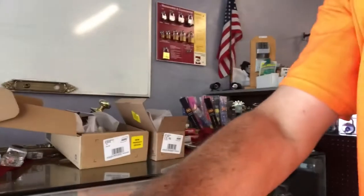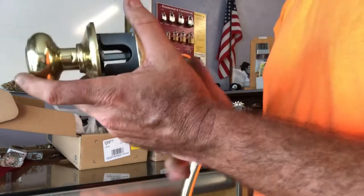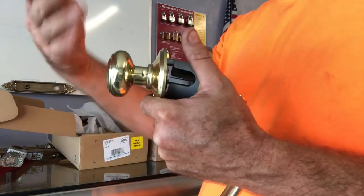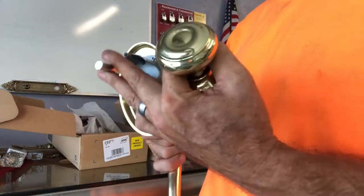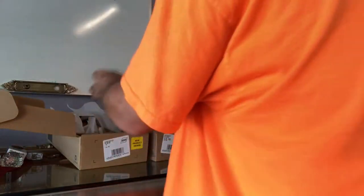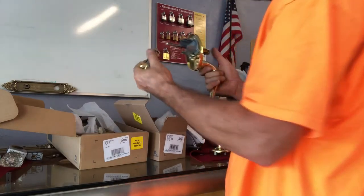Update 2 on this handle set. Another thing that I kind of forgot to point out, and I kind of actually don't know for sure, but I know on some handle sets, on previous generations of them, when you do this, it actually turned the inside knob or lever. I don't know. I don't think this is the new edition, this split spindle, so it swivels independently here. So if this was on the door, it would not affect the knob, but you could use the knob and it would not trigger anything on the outside. So let's put this latch back on.